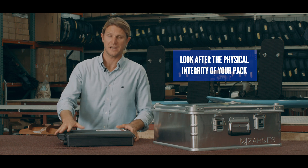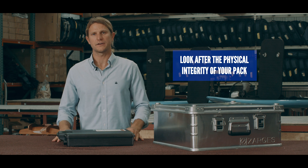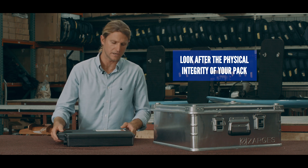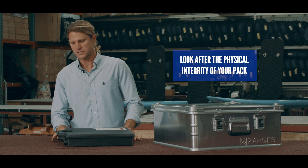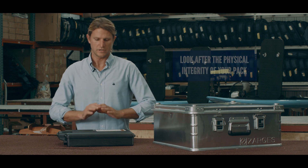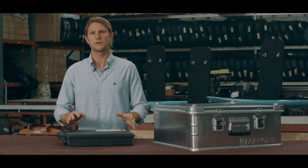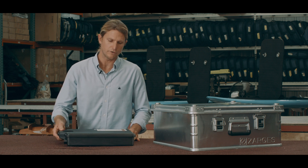At the factory, this case is thoroughly inspected and checked to make sure that it's watertight and sealed. But after that, the battery is in your hands, so it's your responsibility to examine your battery pack the day that you receive it and as you continue to use it. You really need to make sure that the seals stay closed so that you never get water on the inside — obviously water and electronics don't mix well together.